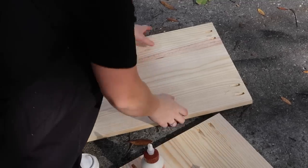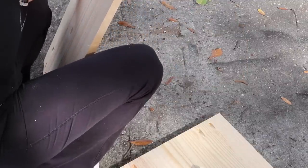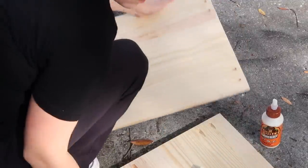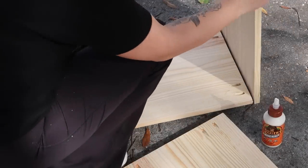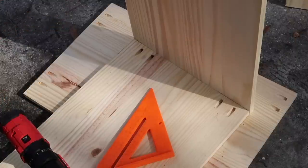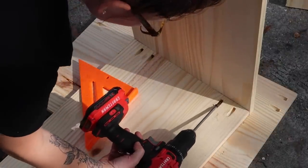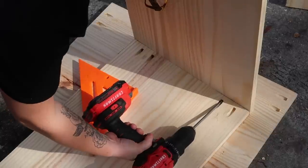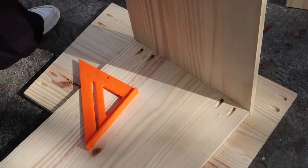All right, it's time to assemble the first cabinet. So what I did here was I took some Gorilla wood glue and applied that along the edge, and then I'm going to get my side panel of my cabinet up, and I'm going to use the screws that actually came with my Kreg Jig kit that I bought. I'm just using those up real quick, so I just added my screw right in, and that was it. I got my first cabinet somewhat put together.